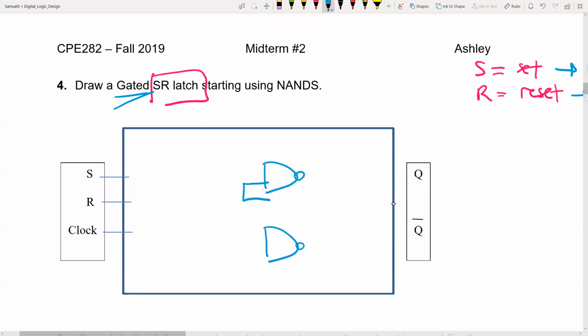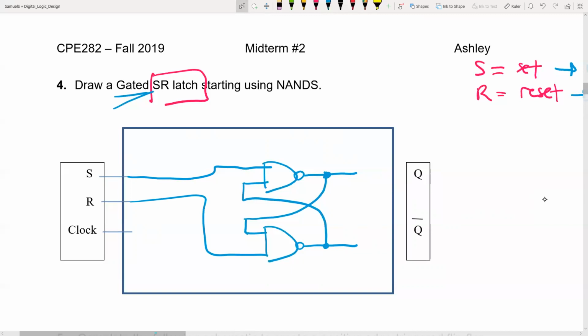But we do a cross coupling, so the output of one gate goes to the input of the other gate, and then the same thing up here. The input of the bottom gate is driven by the output of the top gate. Here's the S input, here's the R input, and there's your Q output and your Q bar. This is something they probably showed you in class, maybe built using NOR gates, but the architecture is exactly the same. Instead of drawing this shape, you curve it and call it a NOR gate. Does this picture look familiar to you for an SR latch? Yeah, it looks familiar.